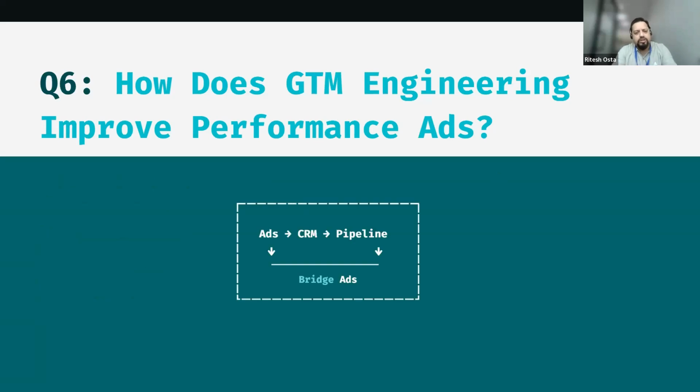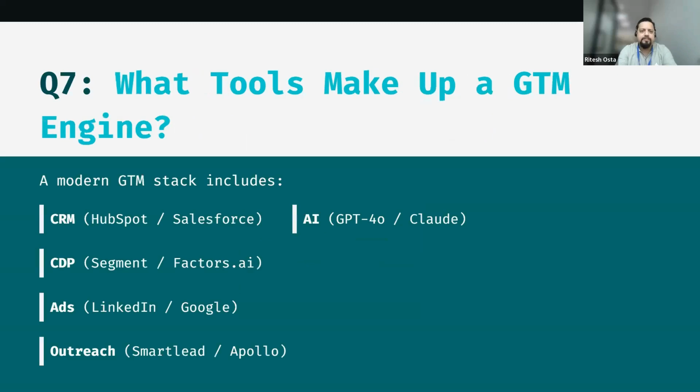Okay, so this is how it looks: ads to CRM to pipeline, and you create bridge ads. We have created separate sessions on bridge ads. So if you have not checked it out, please go ahead and check out the bridge ads content that we have created, where we have talked in detail on how this works.